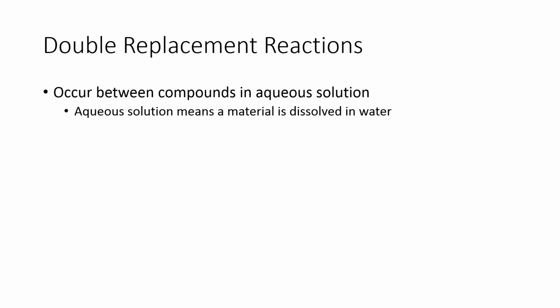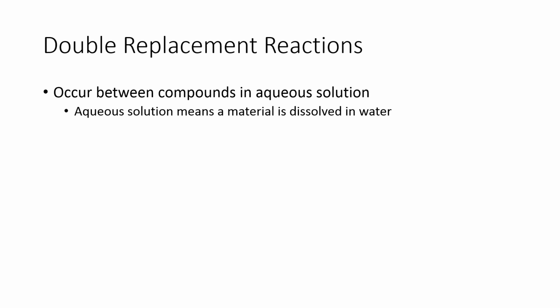All right, switching over to the double replacement reactions or double displacement reactions, whichever ones you see. These tend to occur between compounds in aqueous solution. And remember, aqueous solution means the material has been dissolved in water. So these are what most of our reactions we perform in AP Chem are.